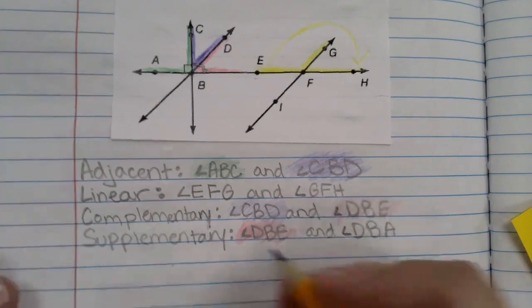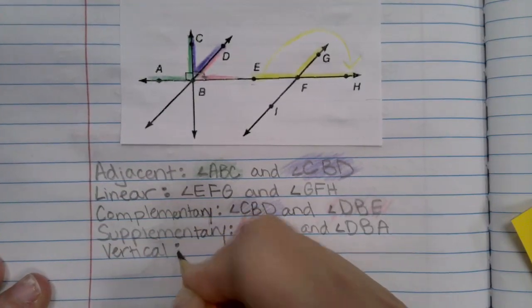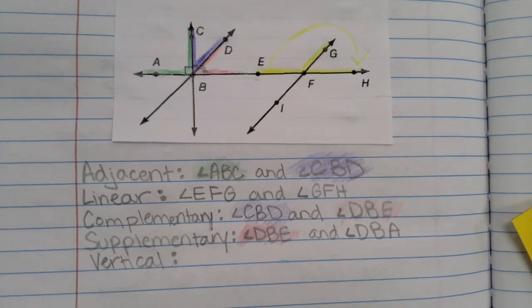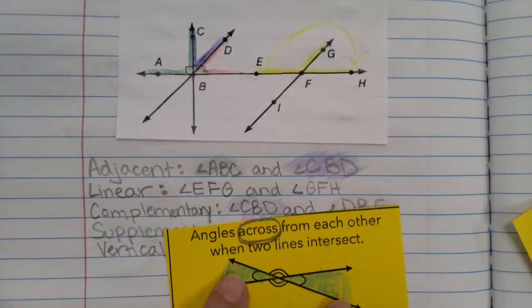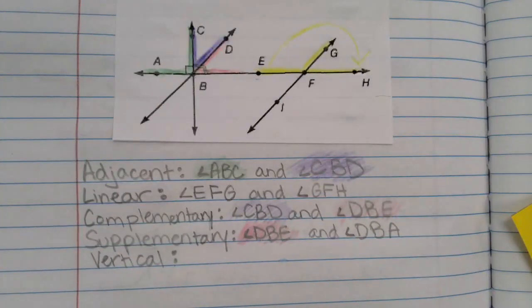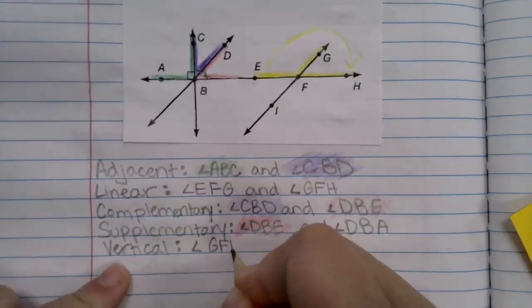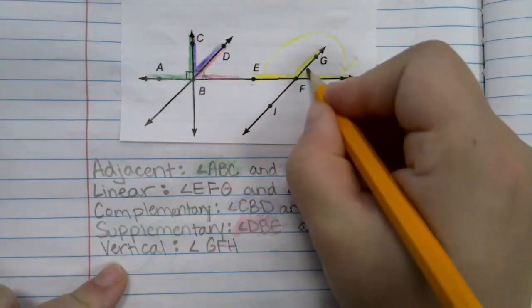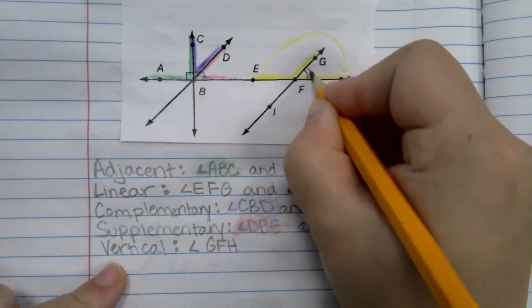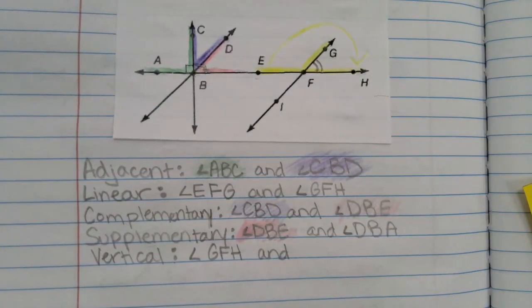All right, last one we're going to do is a vertical angles. So if you want to find that vertical angle card. In vertical, we're looking for just two angles that are across from each other. So remember, we're looking for like side to side or up and down. They're across, vertical. So we do angle GFH. GFH. That's this angle here. I'm going to mark them with the congruent symbols because I know that they'll be the same.